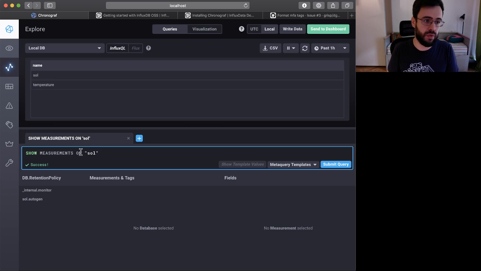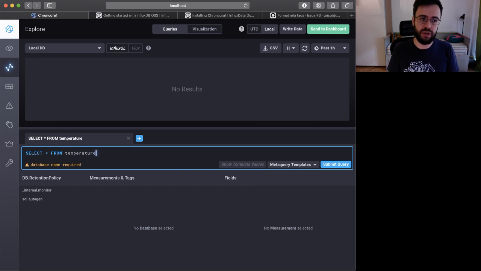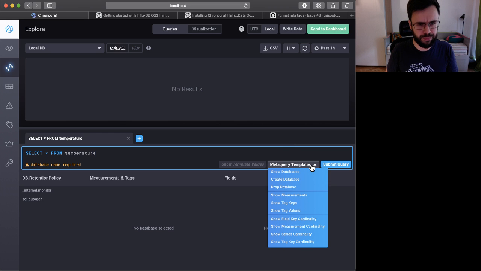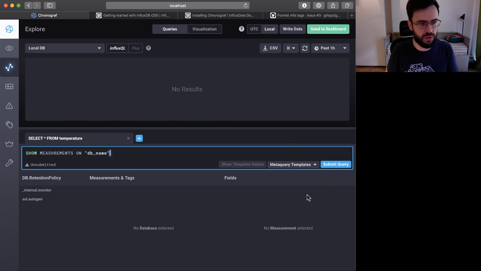This was the first thing I tried here, select star from temperature. But this doesn't work because you need a database name, and I couldn't really figure out how to do this. So first, if you go back and say show measurements on, I thought maybe you can use select on, but that didn't really work.